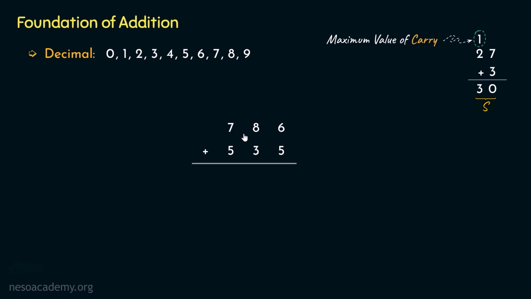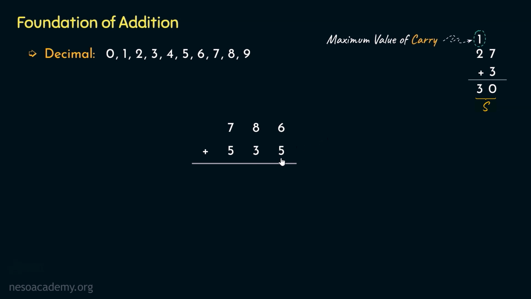This time we will have the augend as 786, and the addend this time is going to be 535. Notice, both of these numbers are 3-digit decimal numbers. And when we perform the addition, it will be performed on every pair of these digits. And the reason behind that is, for these two digits, the place value is 10 raised to the power 0. For these two, the place value is 10 raised to the power 1, that is 10. And for these two, the most significant digits, the place value is 10 squared, that is 100. So clearly, although we are performing the addition of two 3-digit numbers, during the operation, the additions will be performed in each of these units.